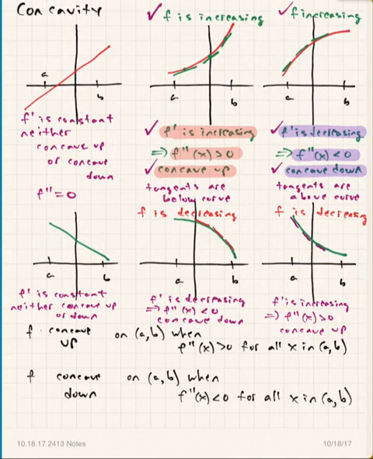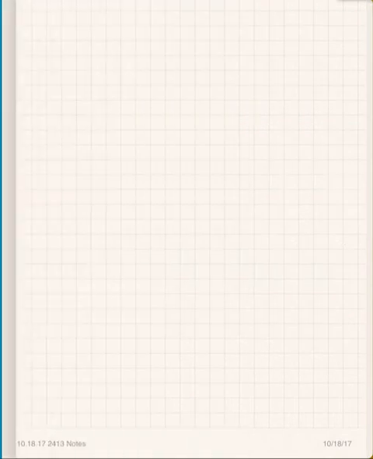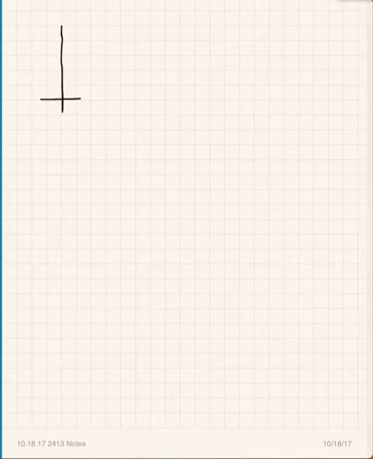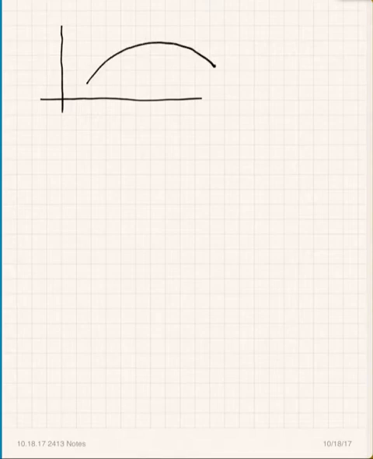All right, so let's look at some pictures here, putting a few things together. So let's look at a graph that's shaped like this. If we're talking about what's happening with the derivative and the second derivative, and increasing and decreasing, at this value right here at a, what do we have? The function has a horizontal tangent line. So f prime at a for this function is going to be 0. This is the graph of the function f right here.